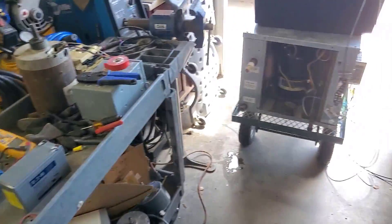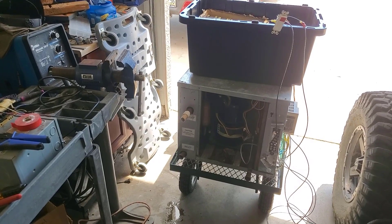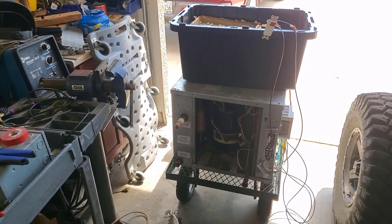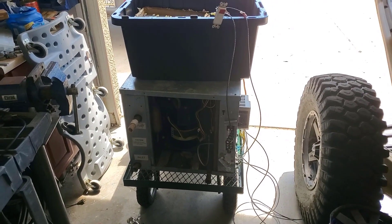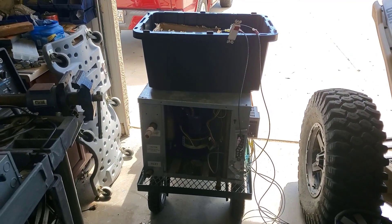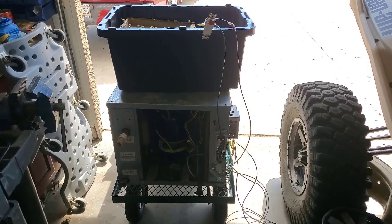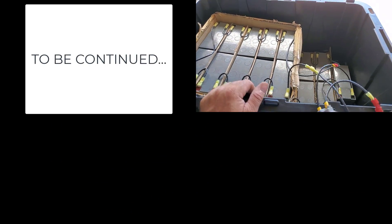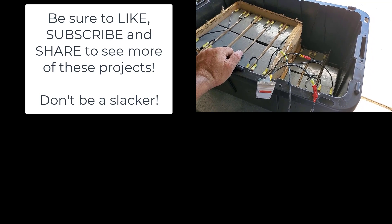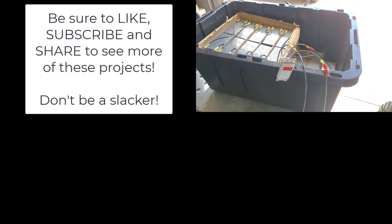I probably used 20 or 25 of them for various things, but I know there were well over 100 that I brought home. So even if I can't make four banks of 25 — that would be a 25S4P config — I could do 25S3P. If one bank can buffer and run this thing, that's pretty cool. I got a couple of totes; I'll probably wire up two banks of 25 over the next couple of days and hook it up. I still haven't decided how to enclose them — might just leave them in a plastic tote, or build something out of steel. But when you're talking 50 to 75 batteries, being neat kind of gets away from you. I could put 25 of them pretty easily in each one of these totes.